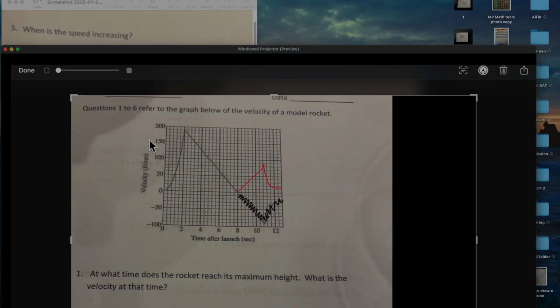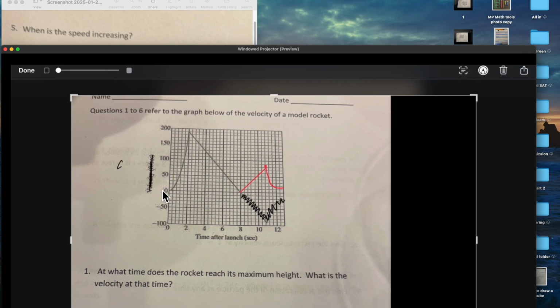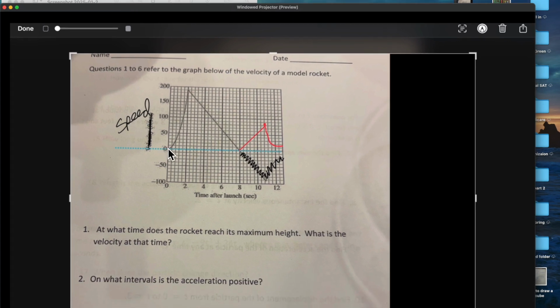Next, our final question regarding this graph is number 5: when is the speed increasing? So here now, this is a graph of the speed, not the velocity. And recall, we took the graph of the velocity when it was negative and we reflected it over the x-axis. Folks, whenever you're asked about where a graph is increasing, by definition, that means a positive slope. So a function is going to increase if and only if it has a positive slope.